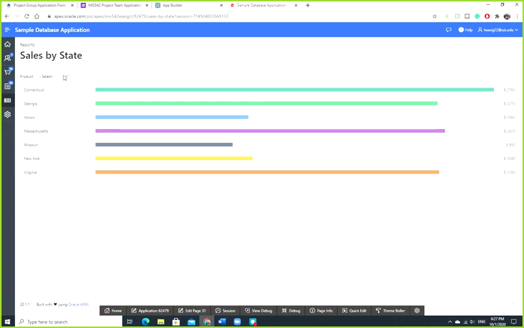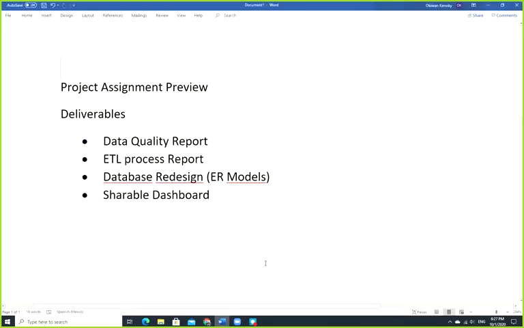But of course, this is only the working application you'll be building. In addition to this, you have to build some additional things. I put a few items here on this document. It will show up on your real project assignment again, but now I'll just give you a preview. What you're going to be generating and reporting to me is, first of all, a data quality report. And if you recall our lecture from chapter 3 and chapter 4, we already discussed some of the data quality issues, in using the opportunity of learning normalization theory.